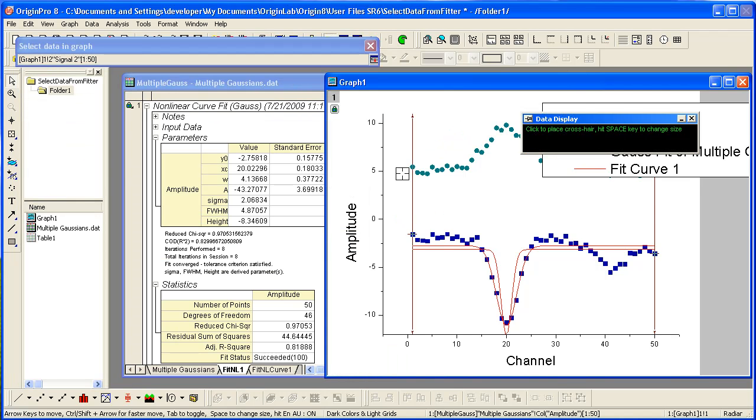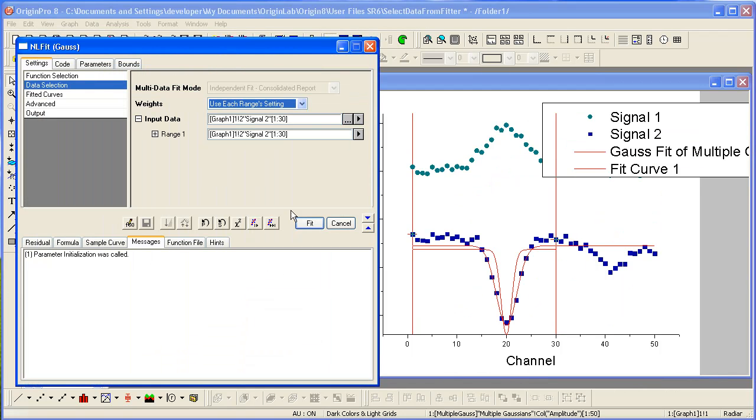The fit dialog is minimized, and vertical lines are drawn at the begin and end of the current range. I'll leave the line at the first point, but move the line from the last point, dragging the vertical line on the right side to leave out the small peak. I'll position it at x equals 30, as can be seen in the data display window. I click to maximize the fitter.